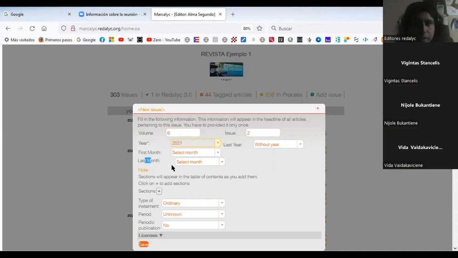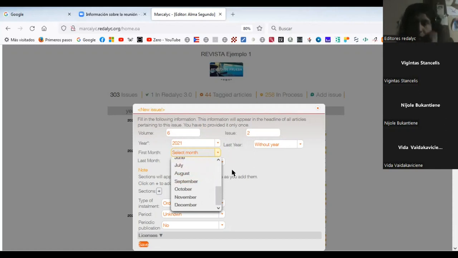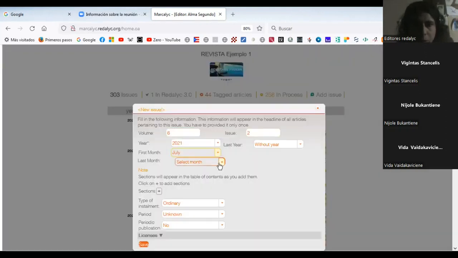First month and last month are the months of the periodicity of the journal. For example, if the journal is published twice a year, we are tagging the second issue this year. We can select the first month, July, and the last month, December.